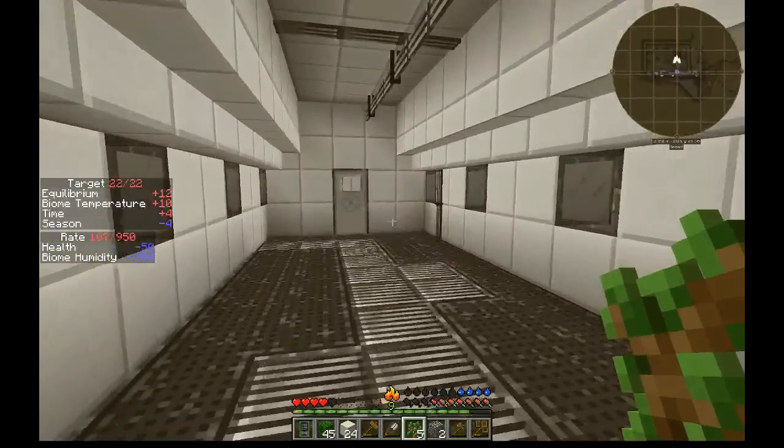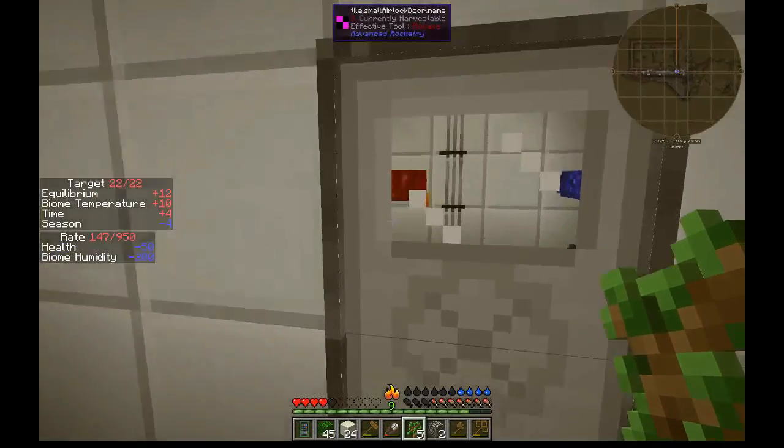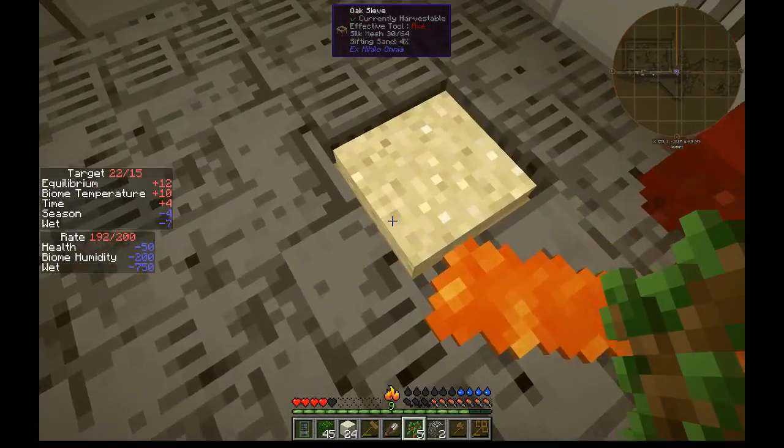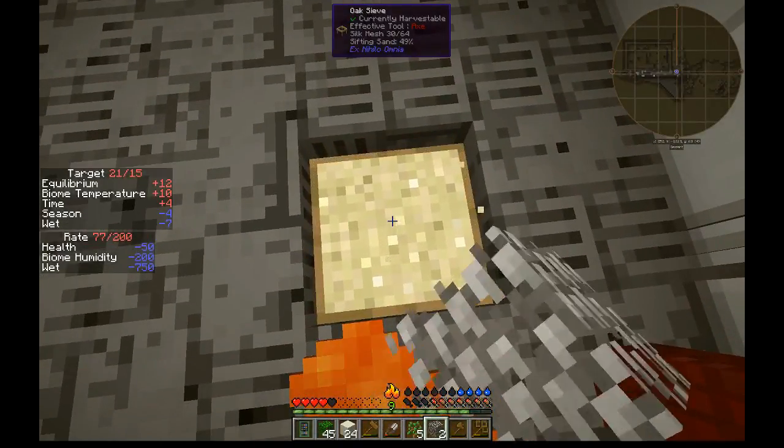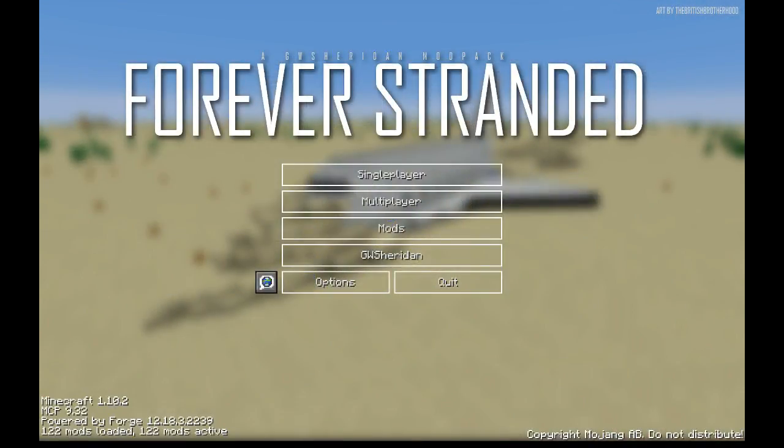However, while I'm at the max temp right now, I think it's a good time to come in here, cool off a bit, and sift infested leaves. And that also makes it a great wrapping up point for this episode. We're making progress on keeping cool, as well as towards having a wall that will actually kill the mobs. So until next time, enjoy.